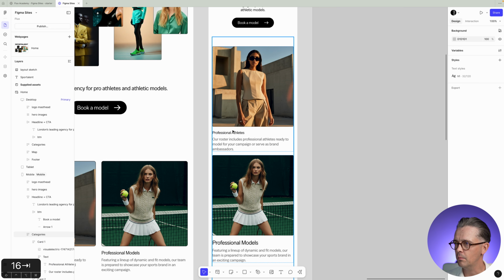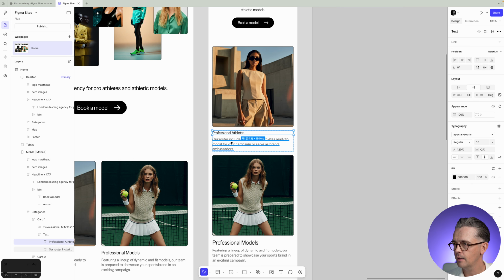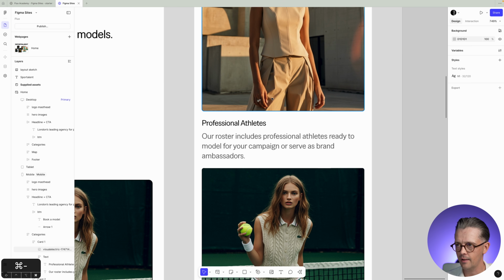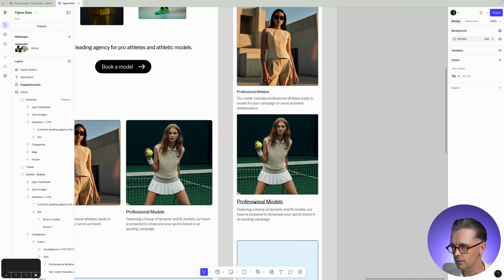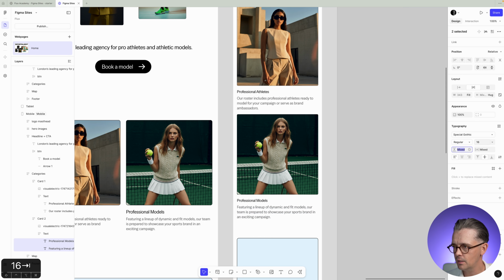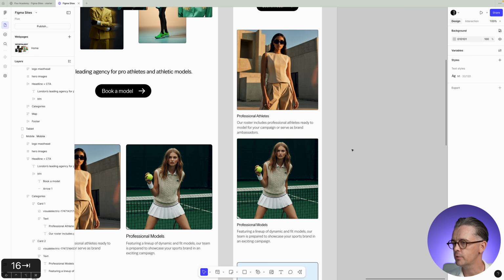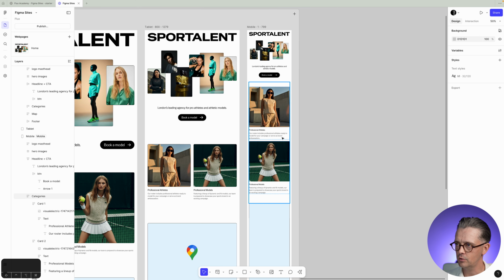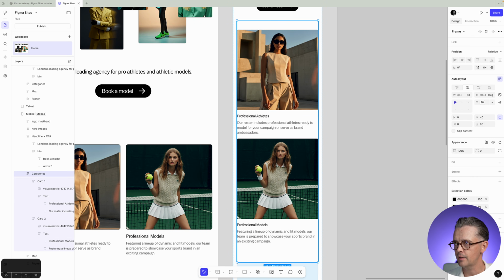I think that's okay on mobile, where we just have this as black and then this as 60% black, just a bit less color, and that defines the sort of headline here. I'll just do that with this next bit of text as well, change that to 16. What we will need is just a bit more space vertically, because these two are connected here. We want to know that these are separate things.